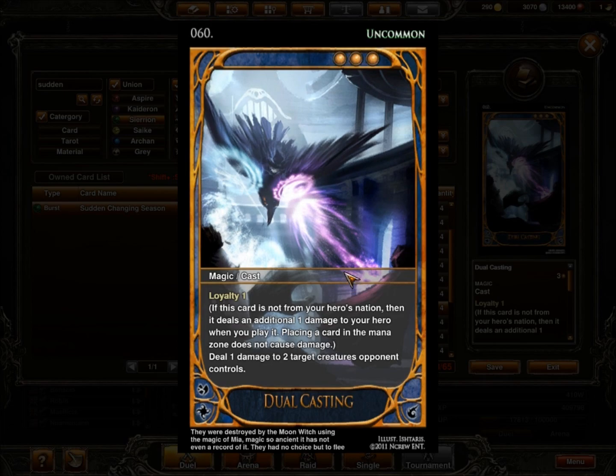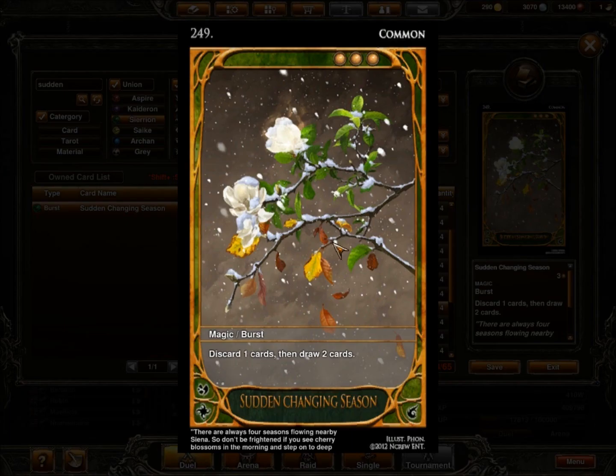Yeah. Alright. It seems like one of the main cards that you run is Sudden Changing Season, and you do run 4 of them. What are your thoughts behind that? Sudden Changing Season is a really, really necessary card because if you run into a dead draw, you need to get something in this deck.